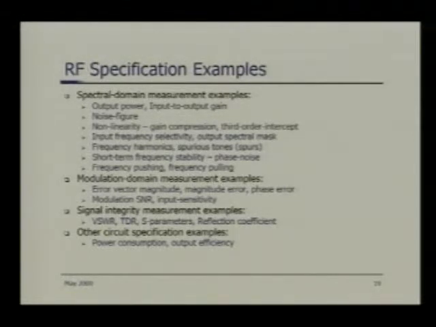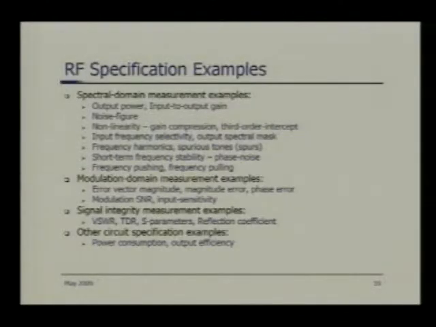Now I am going to discuss at least a few specifications that come up most frequently for RF circuitry. The first one would probably be the output power. In the PLL VCO synthesizer example, what you saw is that at 2.1 gigahertz we have minus 5 dBm power. This is essentially the output power specification. Then input to output gain, and noise figure, meaning how much noise that particular circuitry is adding on its own to the output waveform.